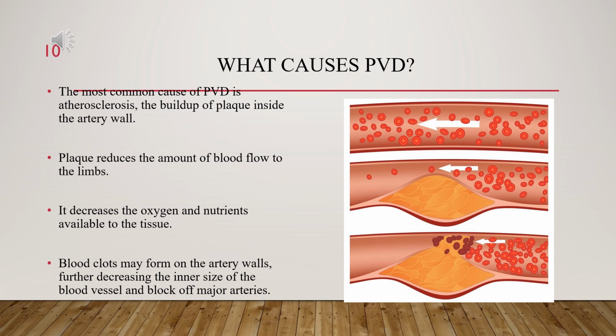So over here on the right, there's a visualization. You can see if the blood's trying to get through a vessel and it's congested with this plaque, it's not going to get through as efficiently or as effectively. And then of course, if there's a blood clot forming, then no blood is going to get down. And that's when you're going to have the signs and symptoms of your muscles not getting the oxygen that it needs.